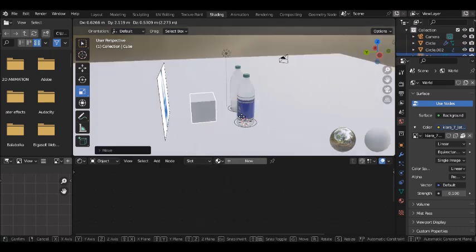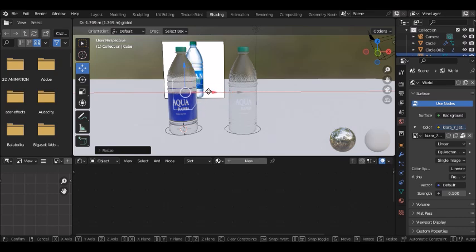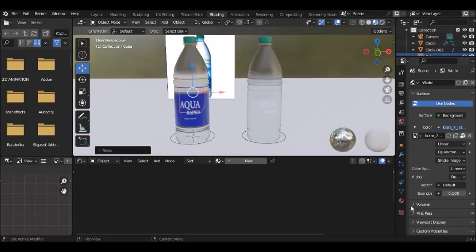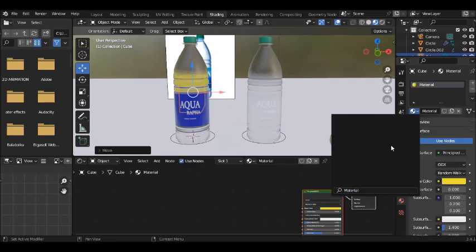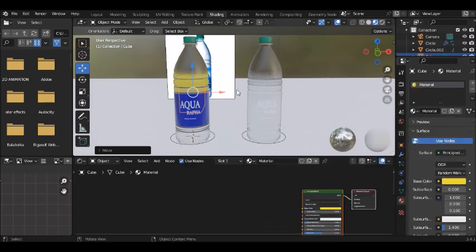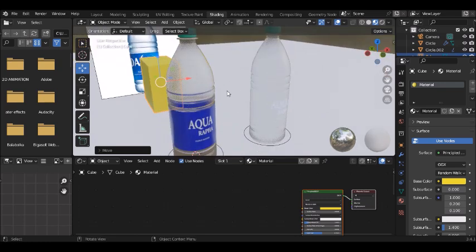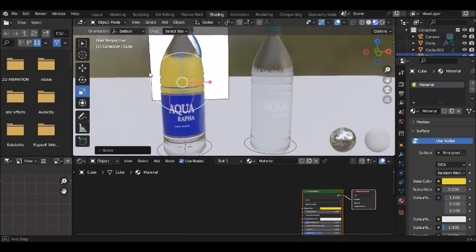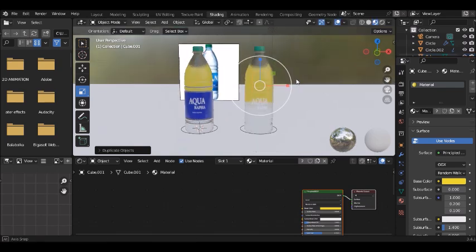Now the transparency of Eevee, there is a way it actually works. It's not as accurate as that of Cycles, so we're going to manipulate things here. I'll drop this at the back. I think I have a yellow material there, so that yellow material will be at the back. I'm going to drop that here, make sure it's slim, and drop another one at the back of this one. Shift D to duplicate this one back.